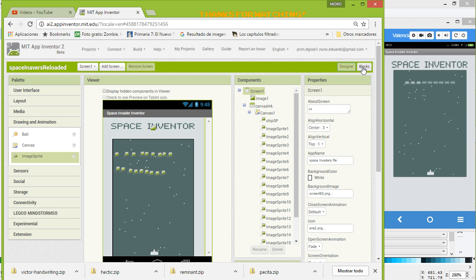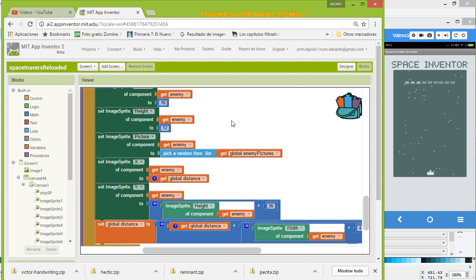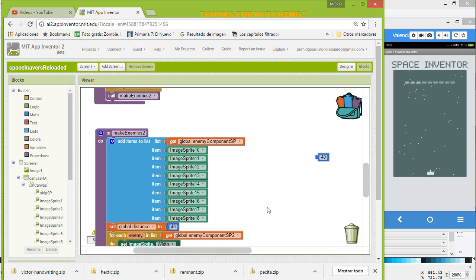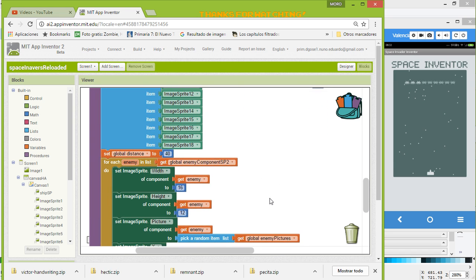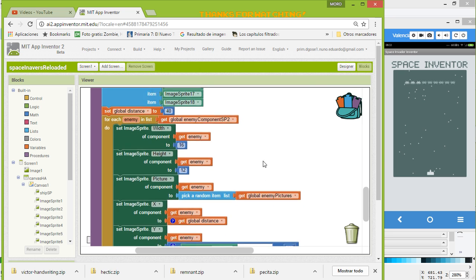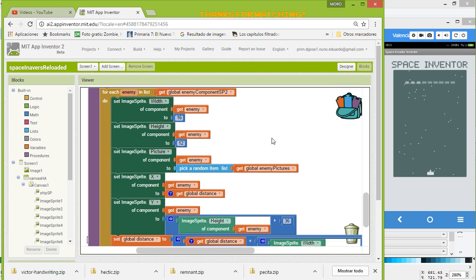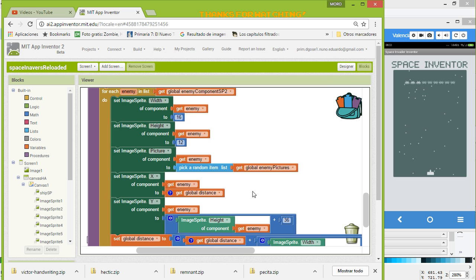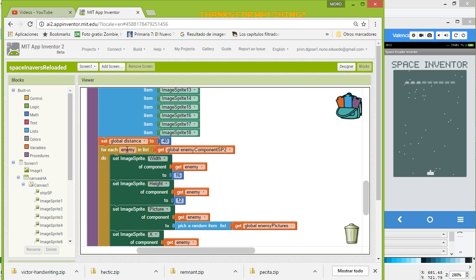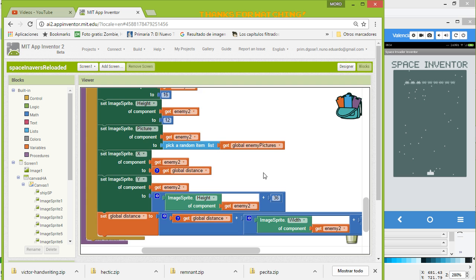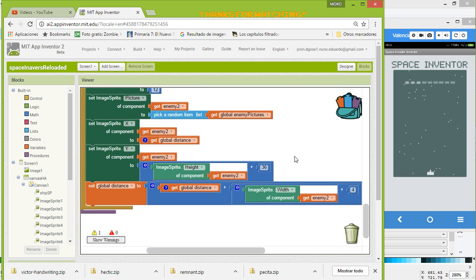So let's go in here. So make enemies, it's add enemies. First we add the enemies, sprites, then the global distance, then image sprite, home. I don't know, I have to know.